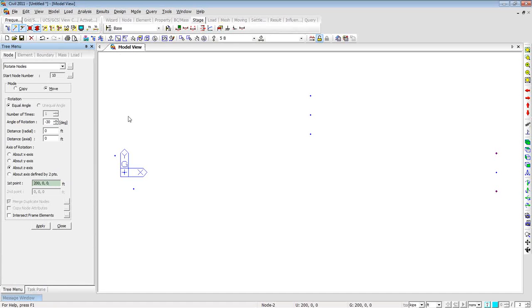This is the model view window that you are looking at. So I need not remember the node number or the coordinates of that node. If I just take my cursor to that node, you can see the coordinates are automatically updated in that green field. I'll click here and it will be registered, and then I can click apply and you can see the rotation done.